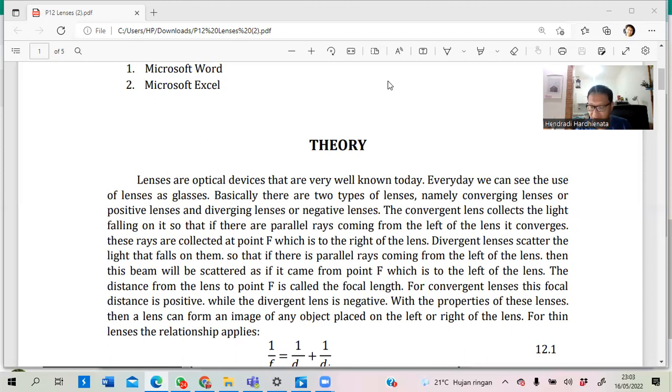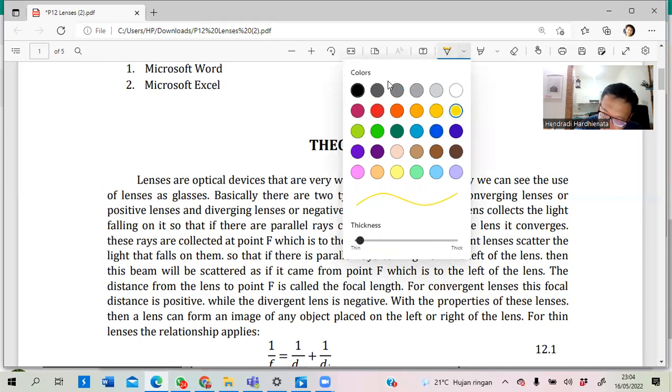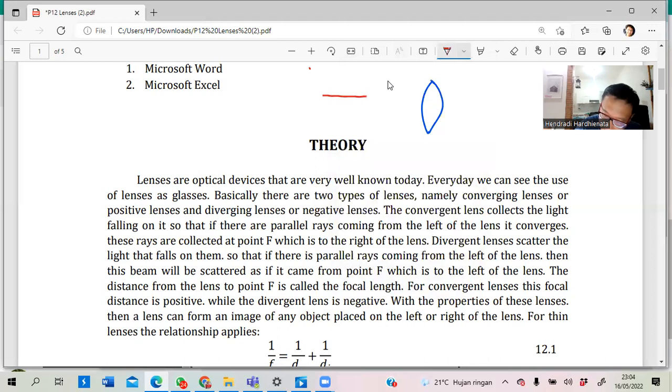As you may know from the lecture, there are basically two types of lenses, which are the positive or converging lenses, and the negative or diverging lenses. In the converging lens, the light actually converges after it goes into the lens. If I can make an illustration here, the light after it propagates through the lens will converge into one point, and this point we call the focal point.